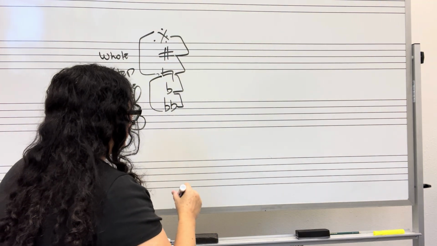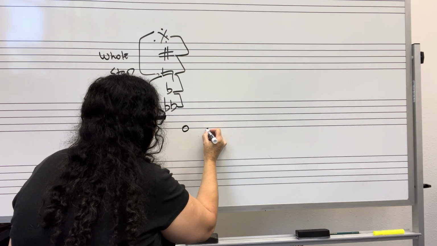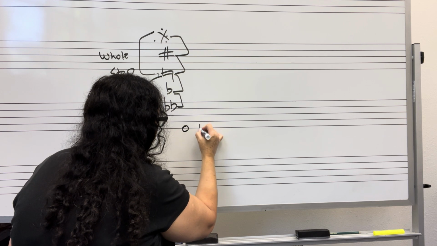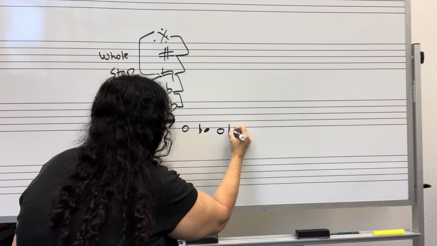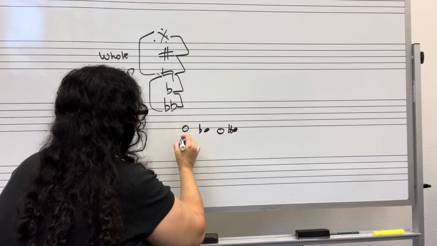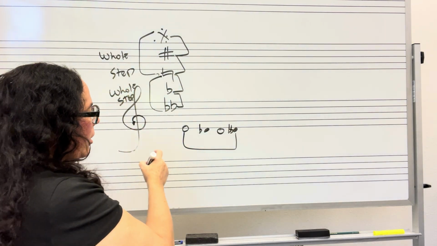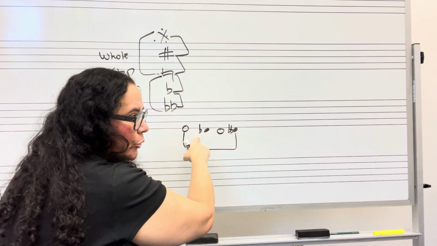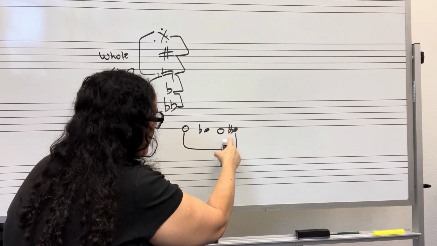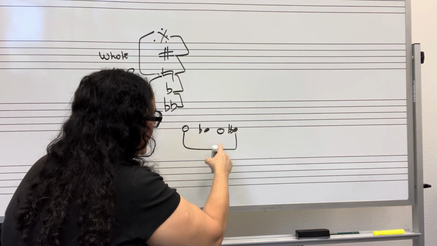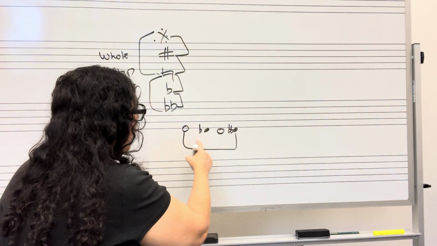Now let's do E. E to D double flat. I just put it here for yourself. Flat lowers the pitch of the natural note by 1/2 step. That is natural. So 1/2 step, 1/2 step, 1/2 step. So E to D double flat is really further than 1 whole step. It's 2 whole steps.